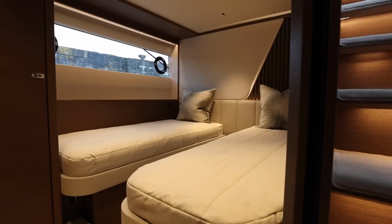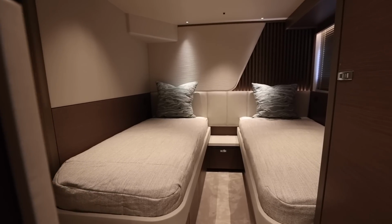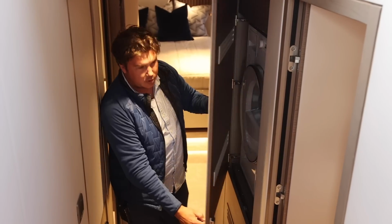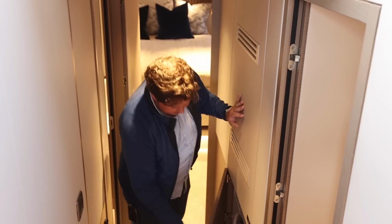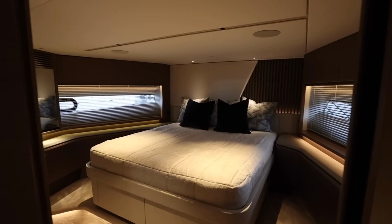Now in terms of guest cabins, there are 3 of them, 2 pretty much identical twins. The starboard one here, though it's the port one that has direct access to the day heads, which is a really good size actually. Yes, it's shared between 2 cabins, but really well proportioned, and that's the loo that guests will be using mainly during the day. This is also where you find your washer dryer, quite conveniently located between all the guest cabins here. And then right forward you have the VIP cabin, which we'll have a bit of a closer look at.